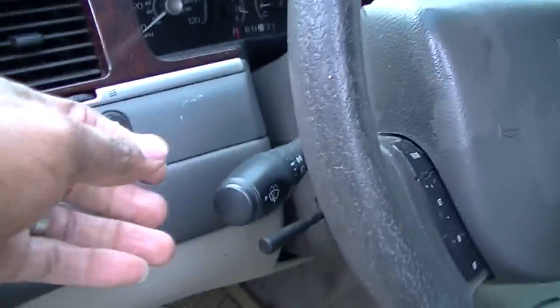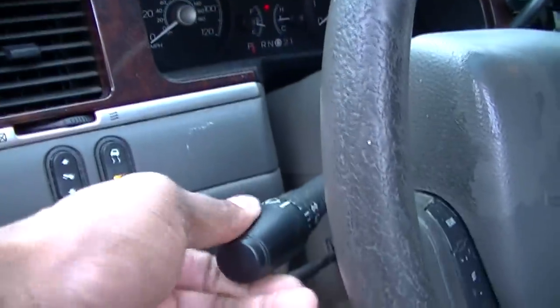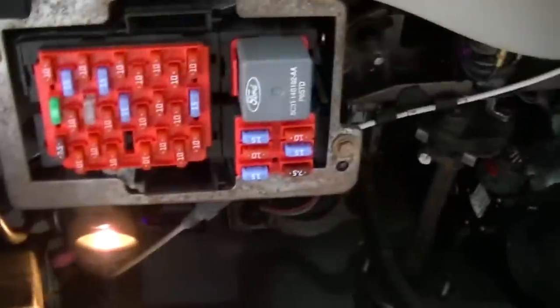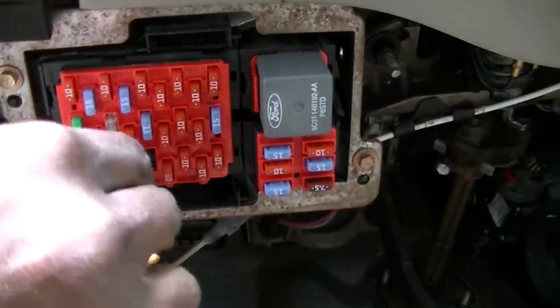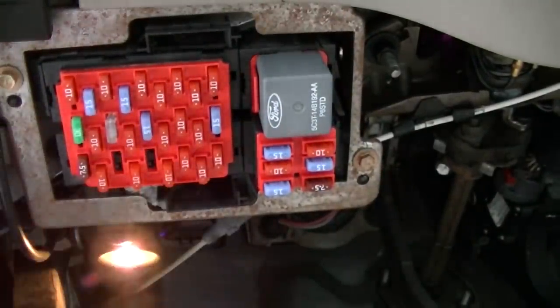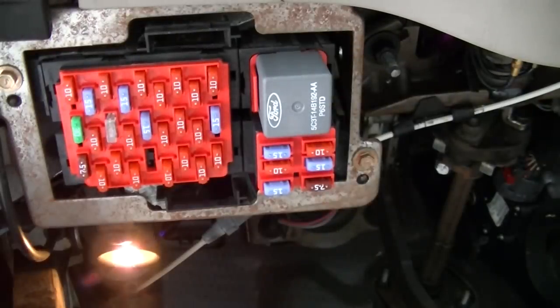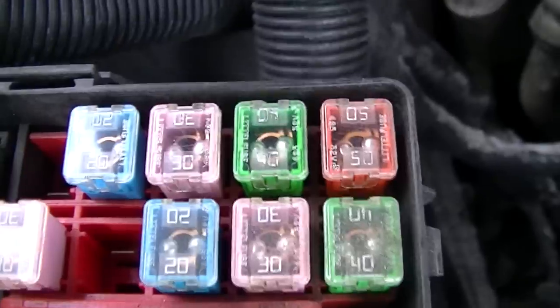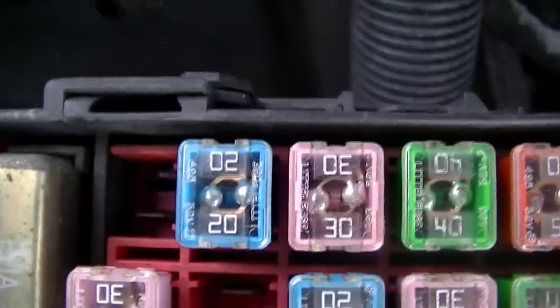We are about to get to this daggone switch. The power is on and we got no windshield wiper. So we go underneath here, we check out the fuse panel. It's this one here, 1, 2, 3. It should be anyway. And it looks all right. So we gotta go in the engine compartment. As you can look at them, it's all good here also.